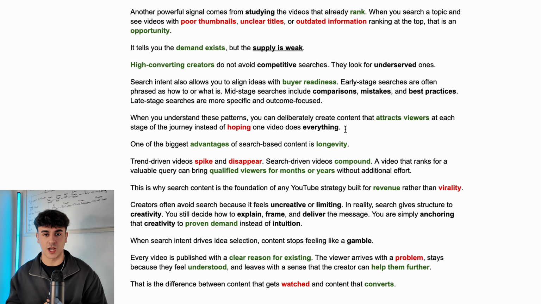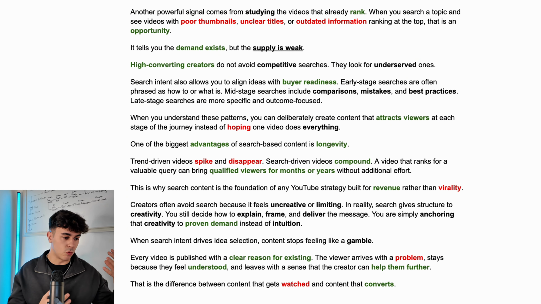And that's what you need to look at your channel as. You need to look at your channel as a bunch of videos that coexist together. Rather than posting all these individual pieces of content that do completely different things, you want it to be like a path, like a system. You need to systemize your YouTube channel.